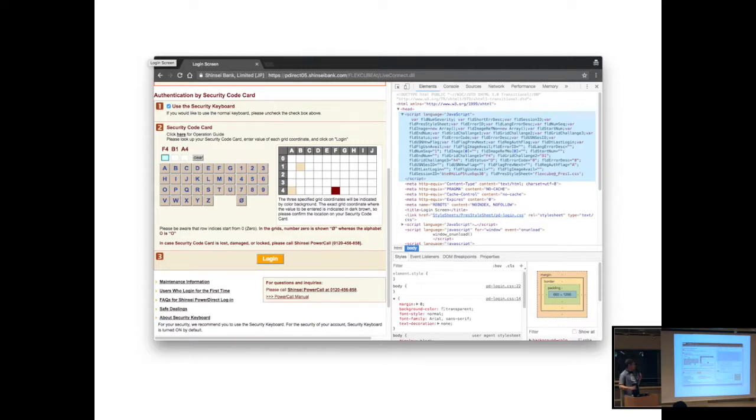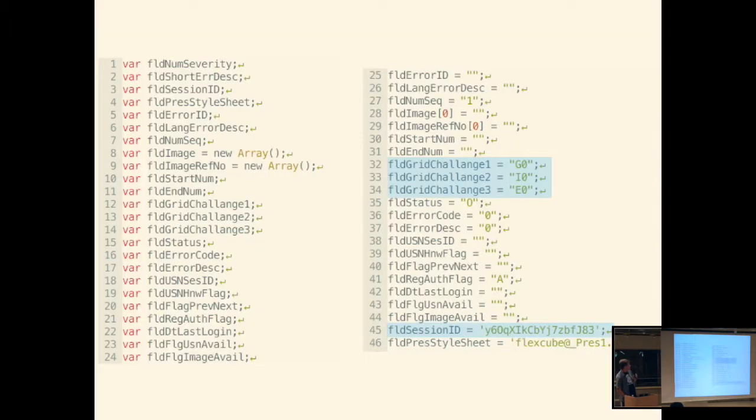But that's not what I want to look at now. I want to look at the right part over here. Sorry, I don't have a pointer. Here we go. Over here, which is some JavaScript code. It doesn't look great, but if you rearrange that, you can find out that actually Shinsei is returning in the code of every page the list of variables that they initialize on the page.